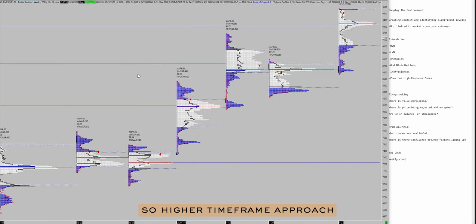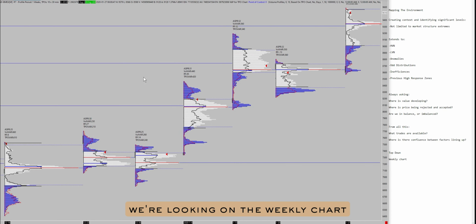So higher time frame approach means that we're looking on the weekly chart. So we could see where up until this point, up until the 20th, where most of our value has been established. So we know that this has been a trending structure. We could see that these profiles are not exactly balanced whatsoever. And we could see that towards this high, we did have over these weekly structures, essentially in the beginning, a one time framing market. So market opened at the low and spent most of its time moving upward.